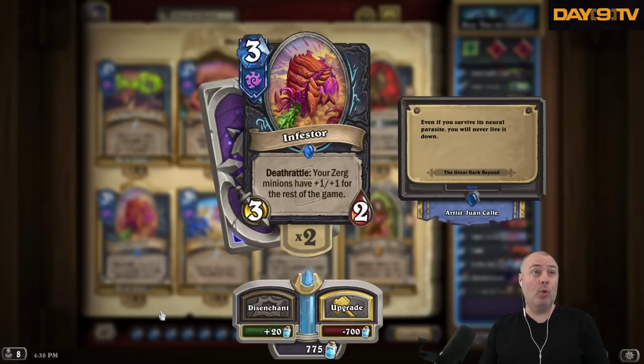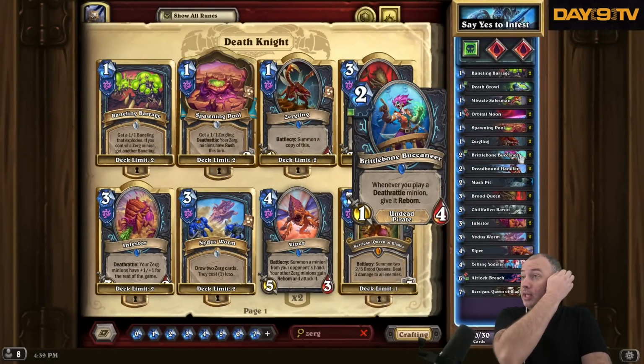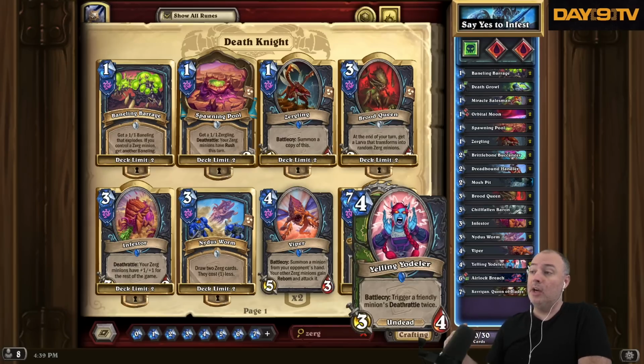One, trying to just be swarmy, but way more importantly, trying to get as many Infestor duplications out as humanly possible. So there's some very obvious Death Knight cards that will do this, like Brittlebone Buccaneer. Whenever you play a Death Rattle minion, give it Reborn. That clearly helps with the Infestor.